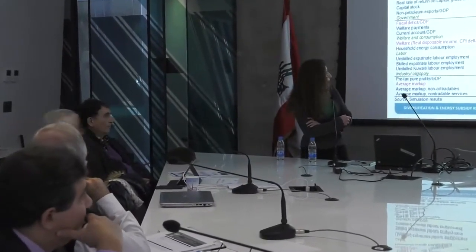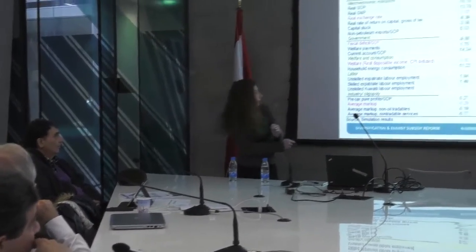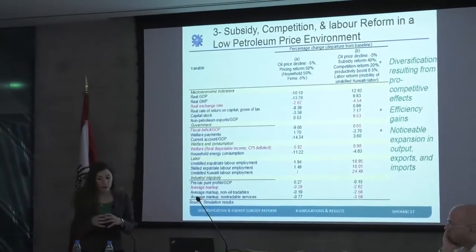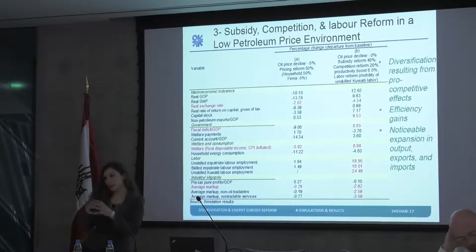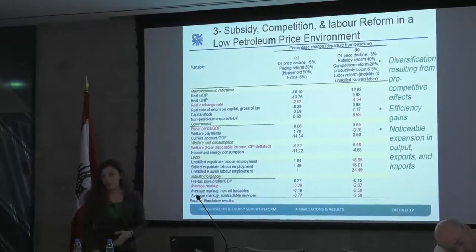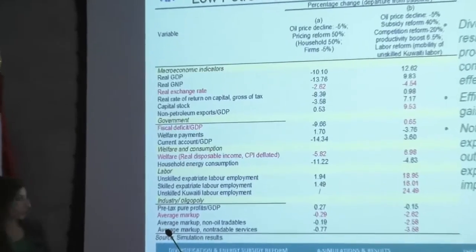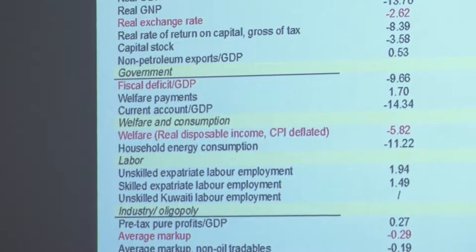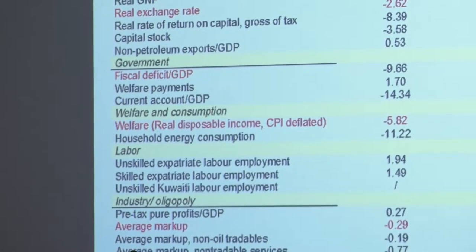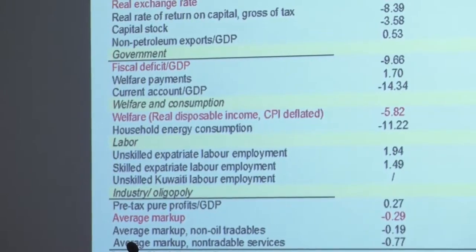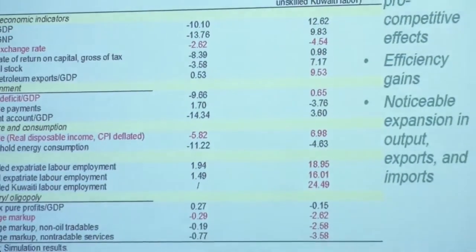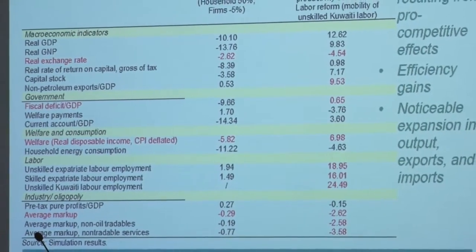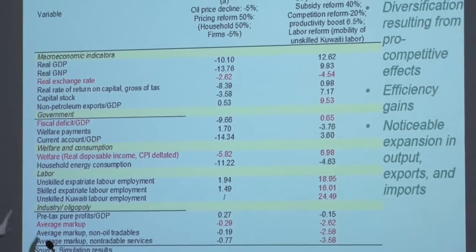Well, I'll just show very quickly. In the model here, you can see under government, I do have welfare payments, and this basically means the increase in government handouts, so to speak, to the public. So it's pretty much what you were mentioning. Here, in the first case, we see that there's a decline in overall disposable income, but also an increase in government handouts. Here, the opposite happens. People have more disposable income, and then you can see there's almost a 4% decline of government handouts.